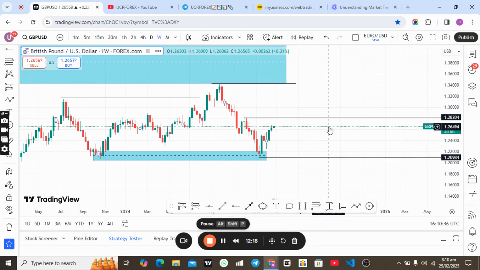Now, what does a trading range do for me? A trading range enables me to know when the overall trend has changed from a bearish trend to a bullish trend, starting from a monthly time frame or from weekly time frame. The moment my trading range has been broken, it tells me that what I should look for is to wait for a retracement, or if I cannot wait for retracement, that I should go into a counter trend, having known that the market has broken a higher time frame high or low.